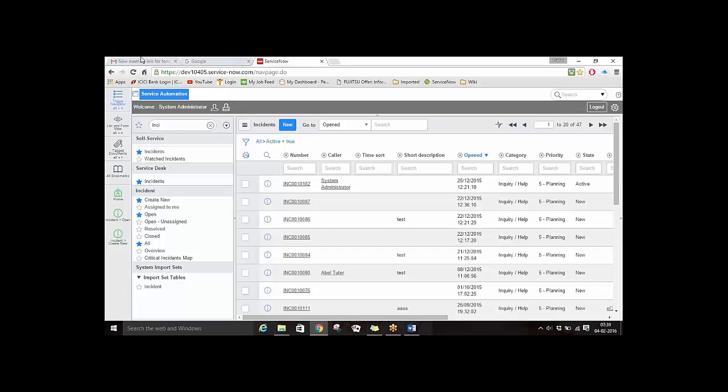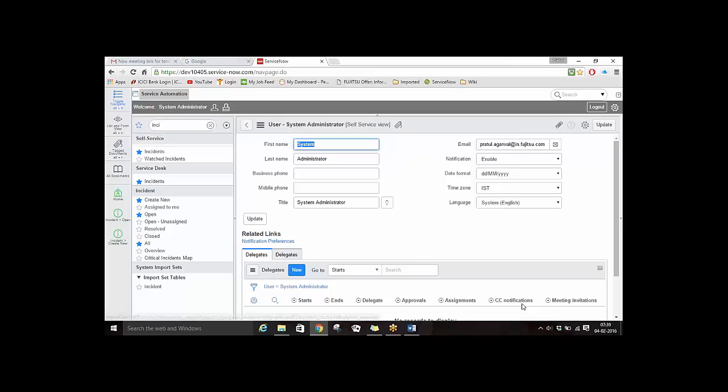This welcome and this name is showing the name of the person who is logged in. This is again a hyperlink. If you click on this, it will take you to the user profile. The user profile details, we will discuss it. But this is basically showing which person is logged in currently. Like it says view my profile. If you click on it, it will take you to the profile of the individual who is logged in.